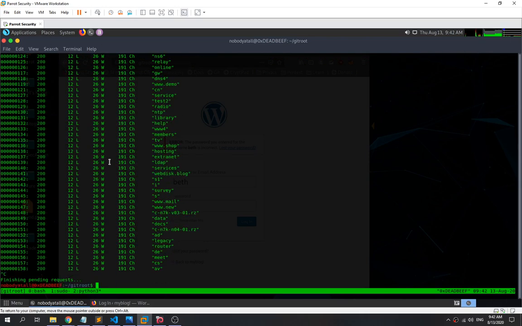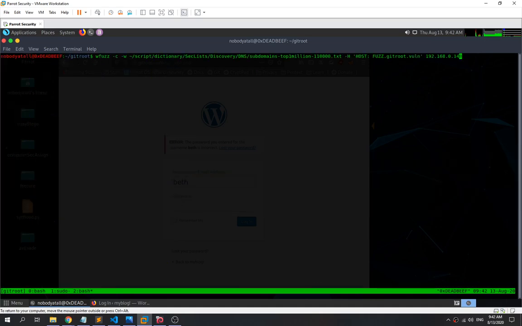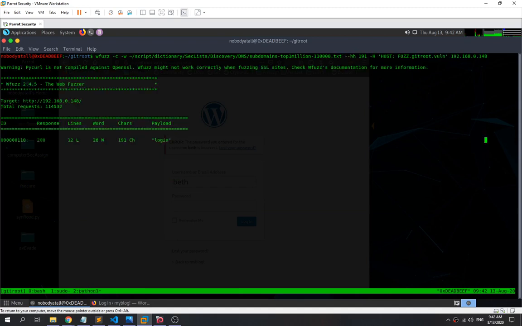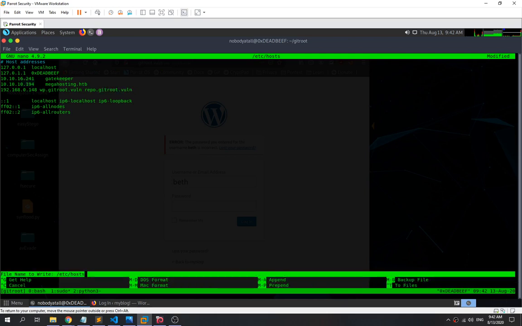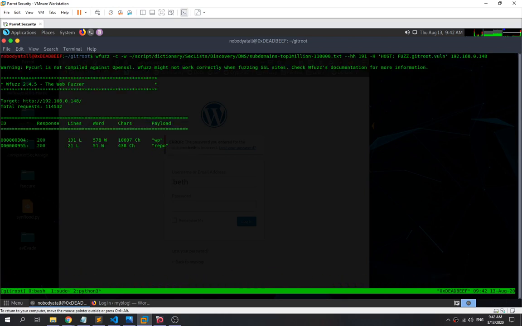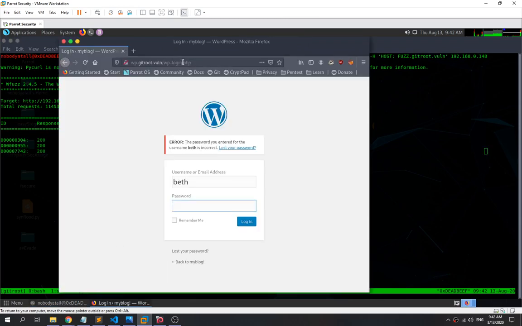It seems like all of the default responses have a size of 191, so we need to filter out all those. Okay, we land on the fuzzing results. Seems like we found a repo subdomain, so now we need to add it into our hosts first. Okay, added into our hosts already. Try to check it out.